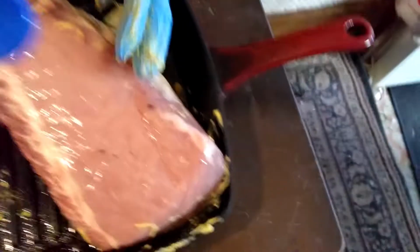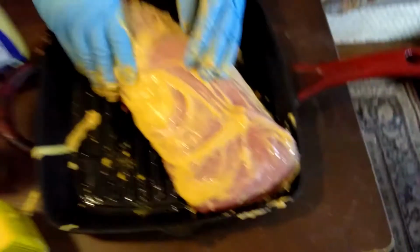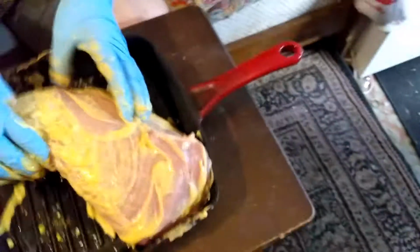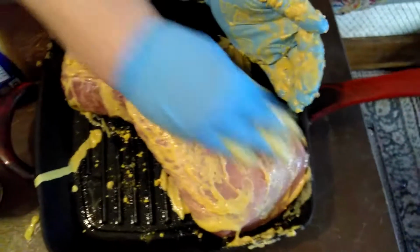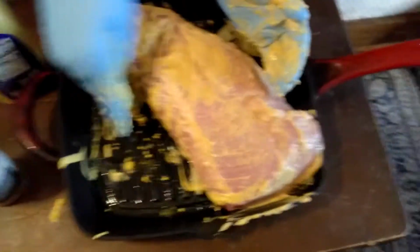So we're going to hit the mustard again. When you cook this, you want to cook fat side up. That way the fat renders down and your underneath is nice and juicy. Then we're going to put a little mustard powder. You don't need much because it's strong. And we're using the Coleman's mustard.